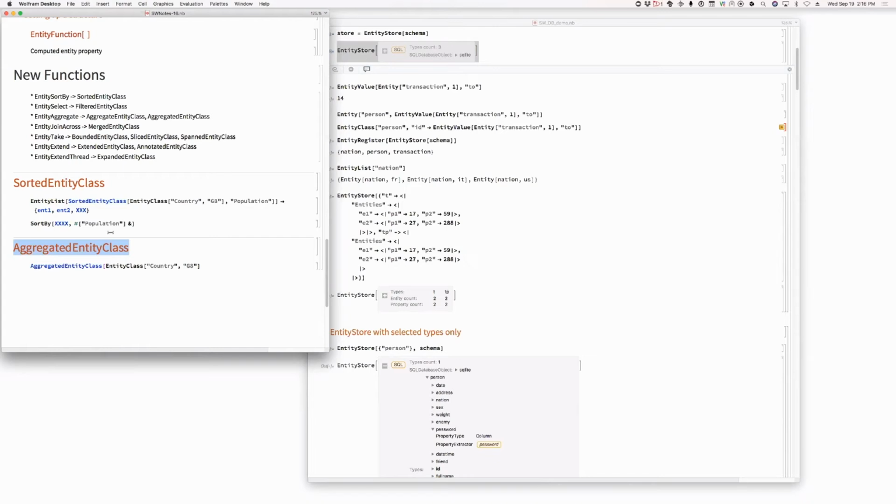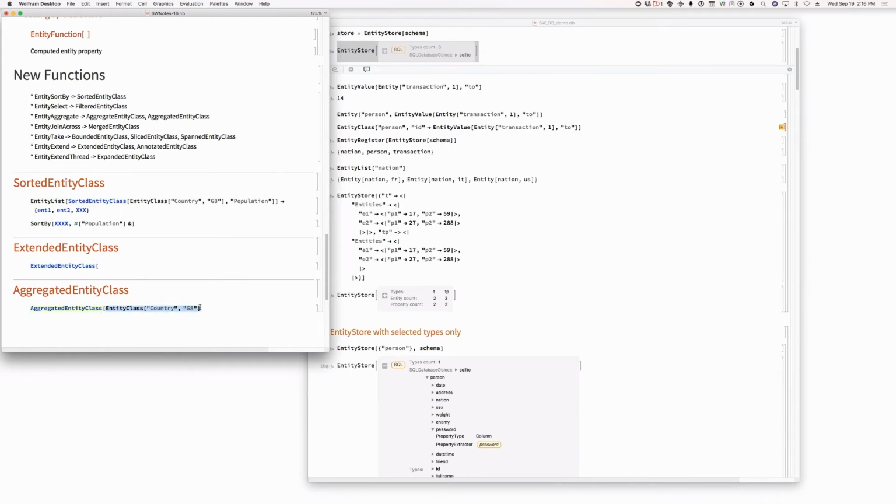Well, no, entity extend actually is simpler. Entity extend. Okay, what is your new proposed name for that? Extended entity class. All right, let's take a look at that. So what would extended entity class do here? You give it, say, country, or entity class country G8 if you want.